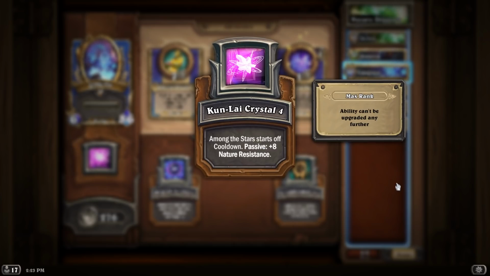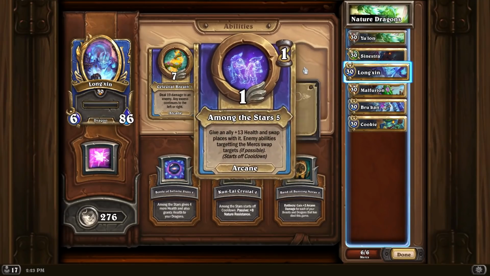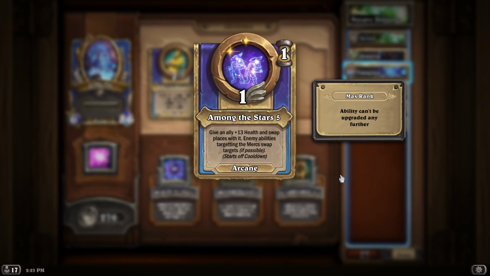Among the Stars starts off of cooldown. So normally we have 1 cooldown here with our swap ability. This lets us do it on turn 1. This can be really big, especially against things like Frost Valera, in terms of basically messing them up so they can't target what they want to target to set up a snap for turn 2, to freeze the thing they want to on turn 1. It's really, really powerful being able to mind game your opponent from turn 1.